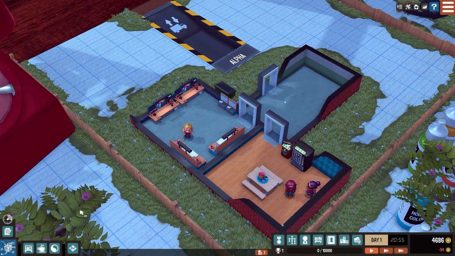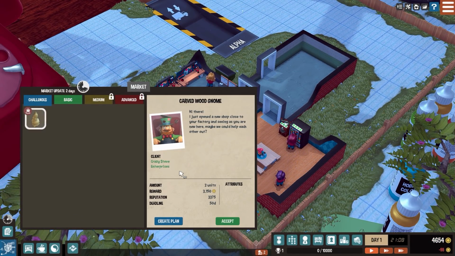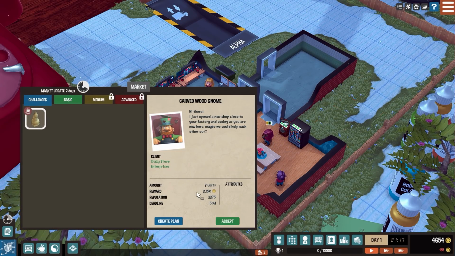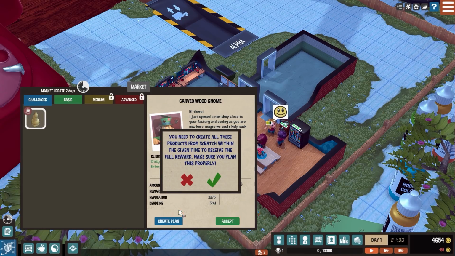Otherwise, how do you build things? Well, look at this. Let's go to the market. We already have a challenge here from Crazy Steve Enterprises. This is the guy that I was talking about before. He wants us to make carved wood gnomes. This is probably the best initial thing that we can do.